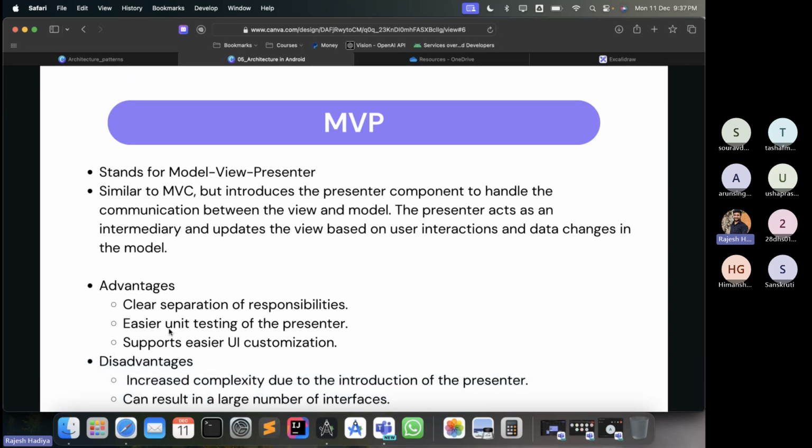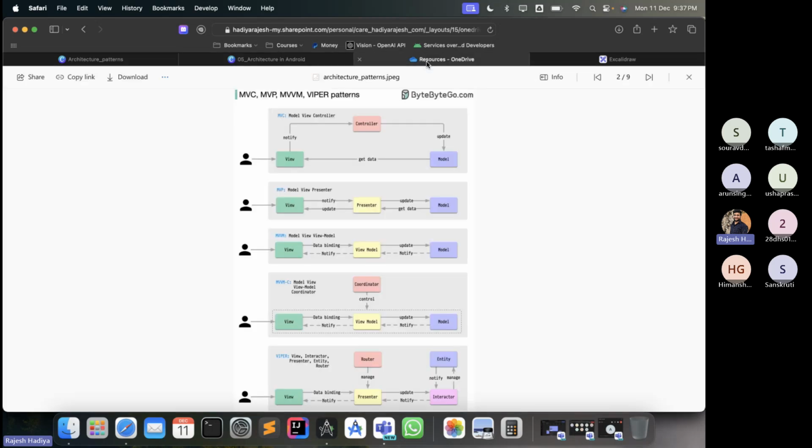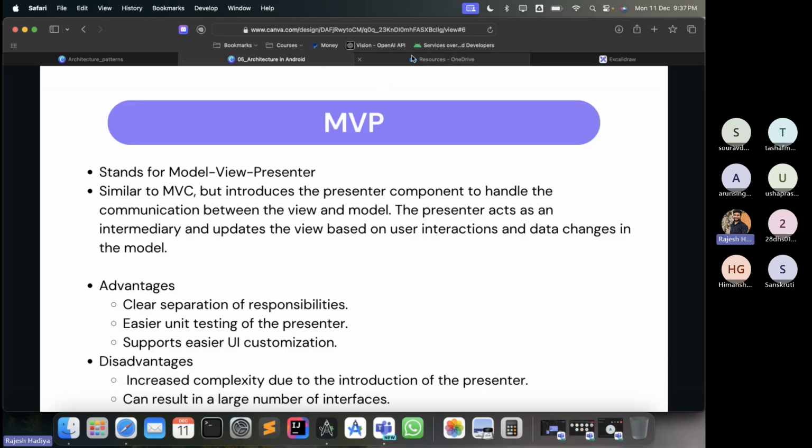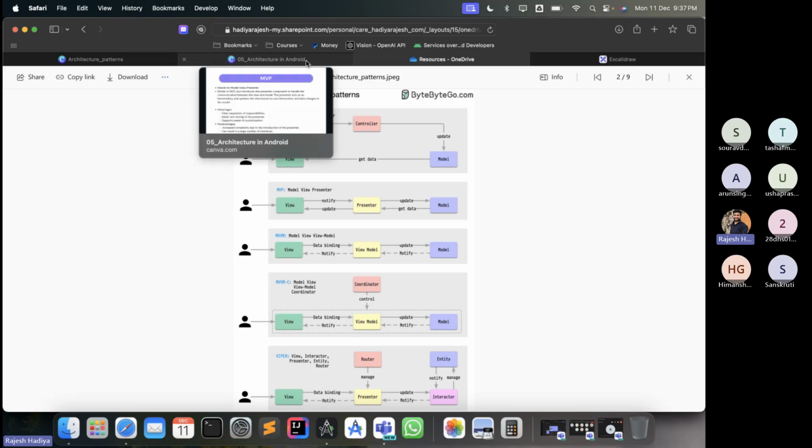These are a few disadvantages: increased complexity due to the introduction of the presenter, and it can result in a large number of interfaces. So interface segregation and those things we will probably see with the SOLID principles. Cool. So this is how MVP works.